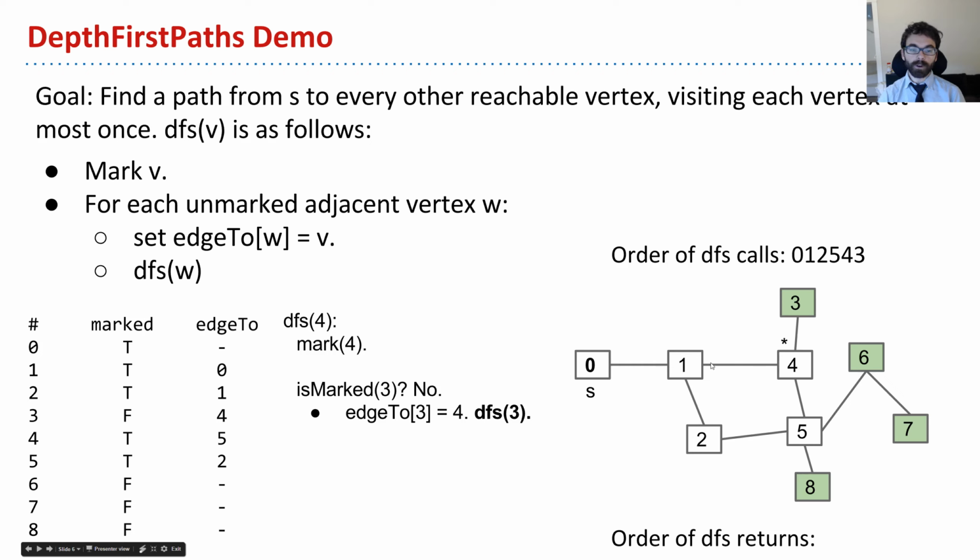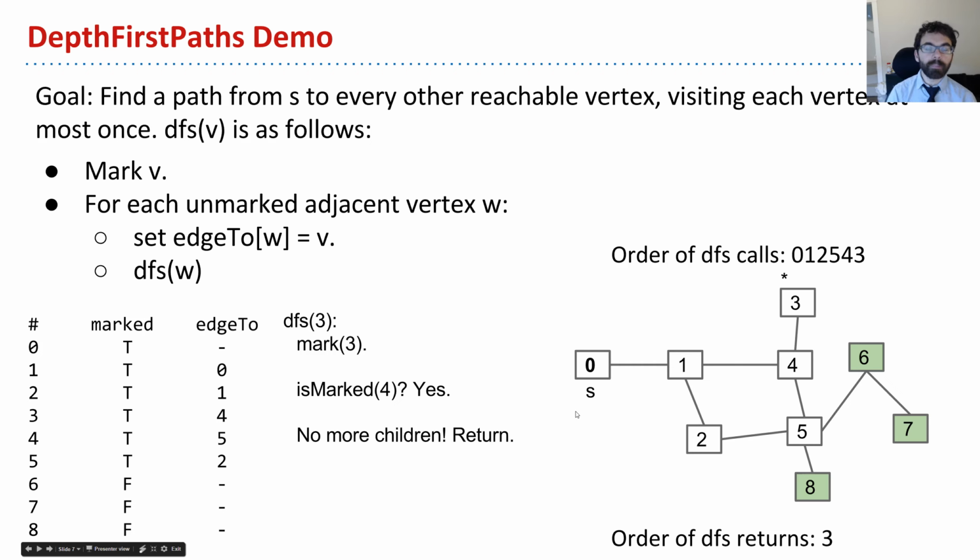So next up, after 4, we're going to call DFS of 3. That's going to be our next one. Same deal. We set 3 to true. And in this case, we don't set any of the edge 2's equal to 3. So if you've been watching this, maybe pause and think about that question. Why did none of these get set to 3? If you understand that question, you're following.